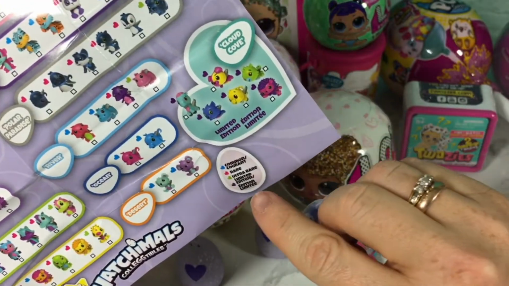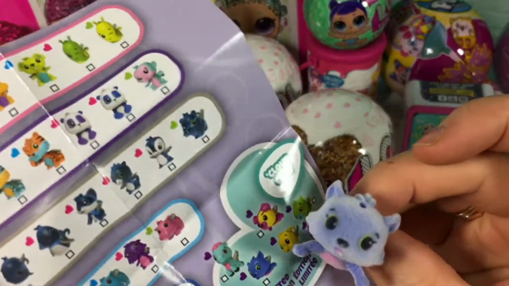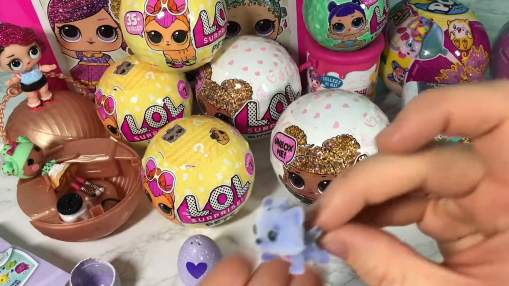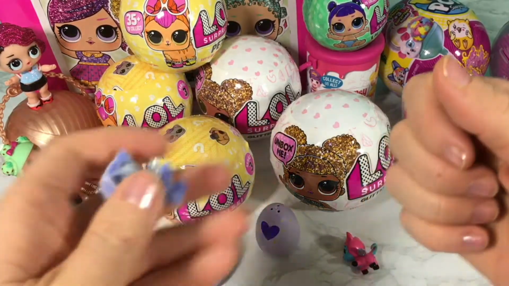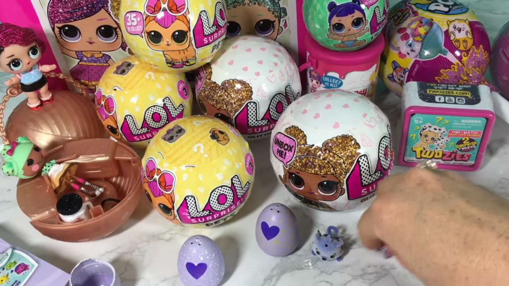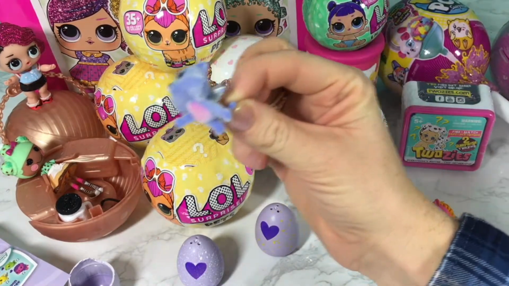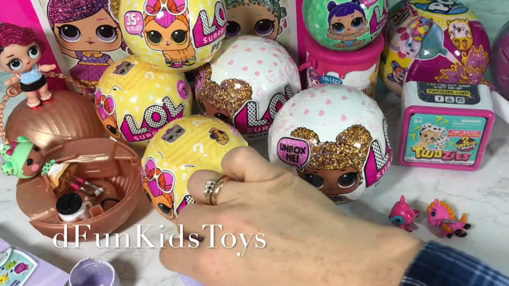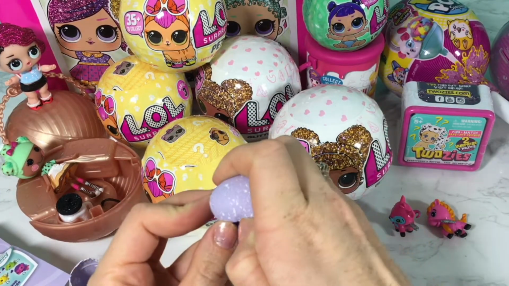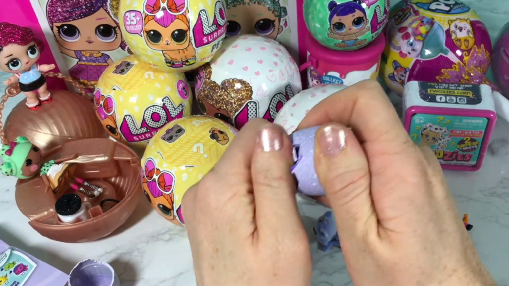Check it out. It's right there. It's got the purple heart next to it, which means limited edition. So adorable. Yay. Super cute. I love it. And I like that it's like in a flying position. You fly. So definitely it's from the Cloud Cove, so they fly. Let's see what's in this egg.